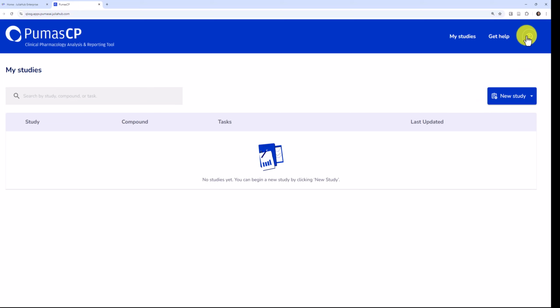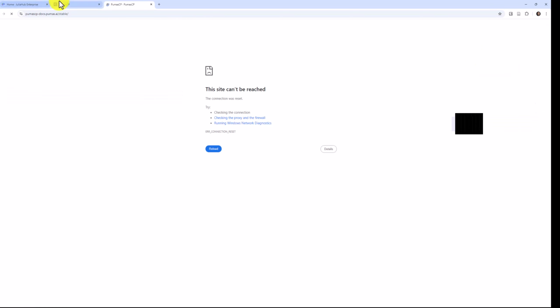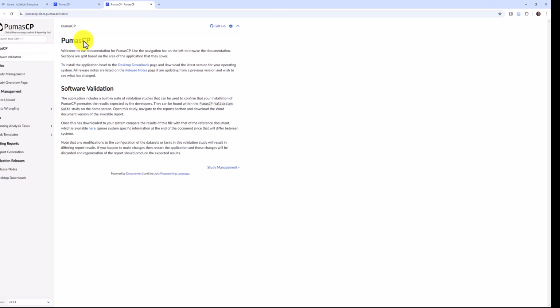Next to the profile is the Get Help. In the Get Help page, you will be able to access the documentation. If I click on documentation, you will be redirected to the PumasCP documentation page.